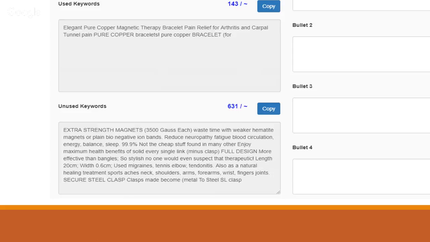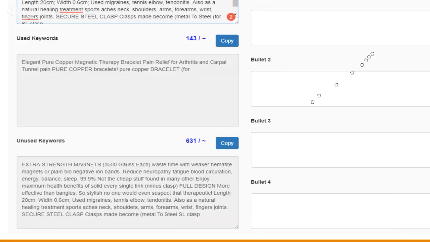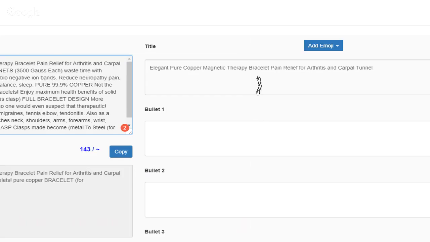But if I had, and I had 3 or 4 keywords in here that I thought, you know what, that's a keyword that I really should be using. All I have to do then is go back into the title or one of the bullet points and see if I can weave in that particular keyword, as long as it makes sense when it's reading, weave that keyword that I've missed out into the right place.